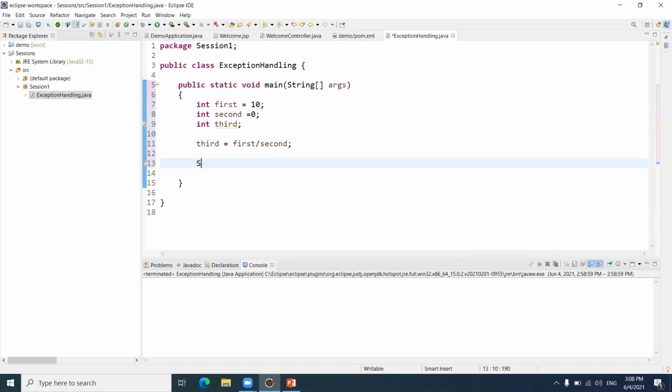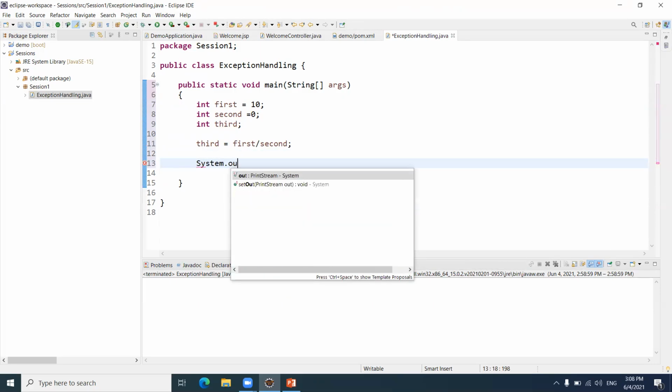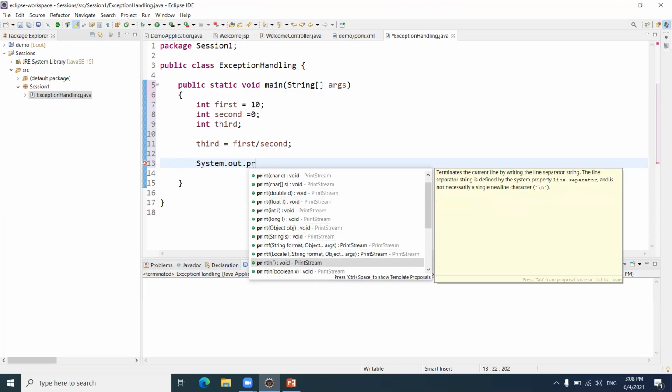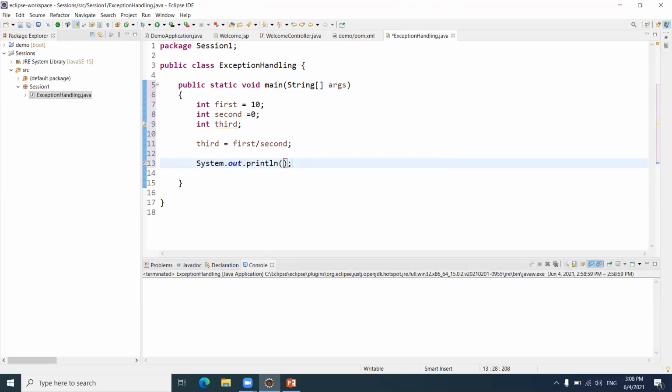Suppose I try to print this. First of all, we'll see what exactly happens in this particular case. Suppose I try to print the value of third, with a message saying the value of third is.